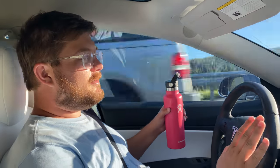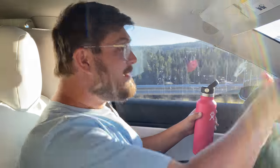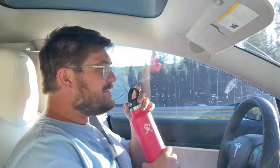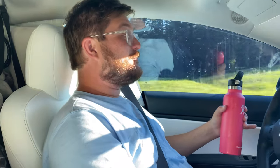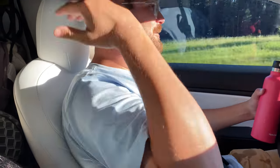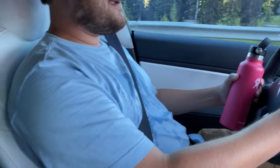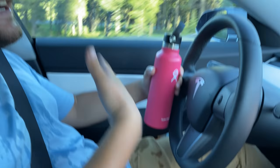Take a sip of water, and I had just engaged autopilot so I could open the lid. When you engage autopilot and you roll off the accelerator pedal, it holds the speed, and then when you come off, it gives a big burst of acceleration to go back to your set speed. I knew this was going to happen, but I tilted the water bottle forwards, and then it really gave it the full beans, and it just spilled water all over me. I don't know what Tesla is thinking with this accelerator pedal tuning on autopilot, but it's really bad, and I even compensated for it ahead of time, and I'm still covered in water.